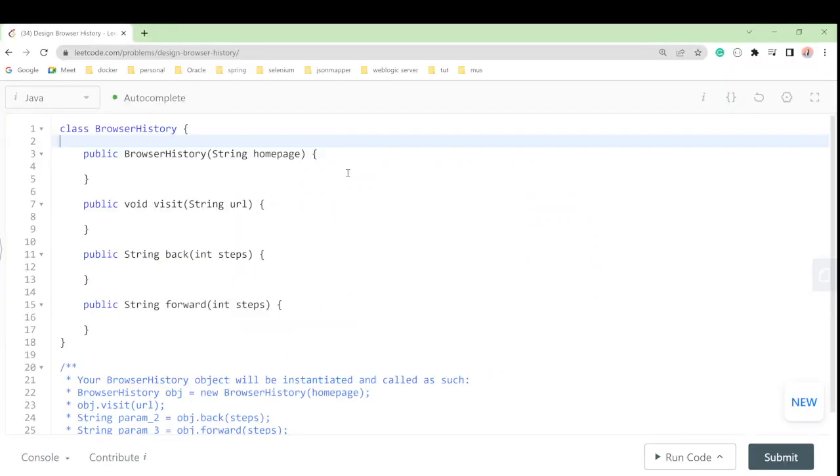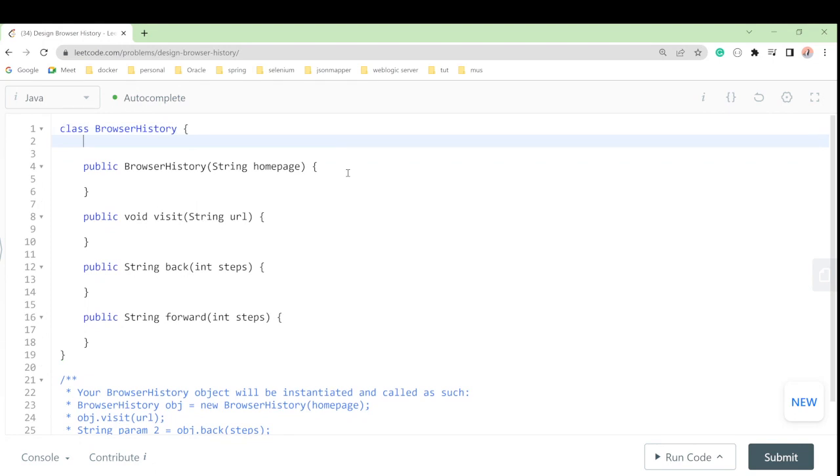What I'm talking about, we should take two things. First, we are going to use stacks. So we'll take a private stack of string type, because these are URLs, and this is the history stack.